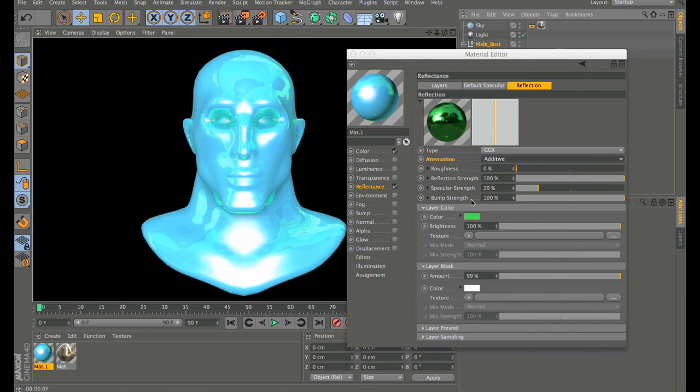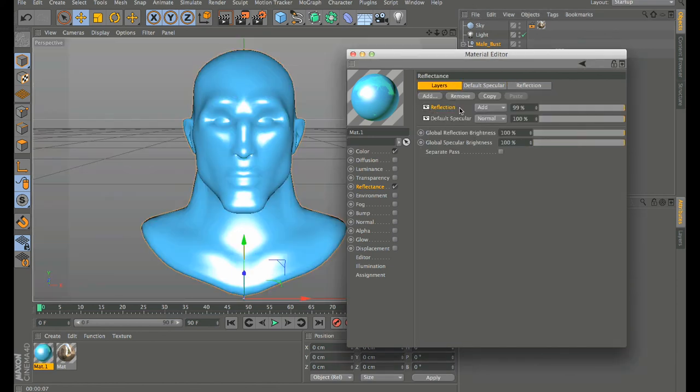So I hope from this video you understand that attenuation is the mode by which these layers are going to be calculated, particularly with regards to the color channel, how they're going to interact with the color channel and with one another. You're dealing a lot with the layers tab. And again, we'll look at this more in depth later on. The last bit here, in the layers tab, is your global reflection brightness and global specular brightness.